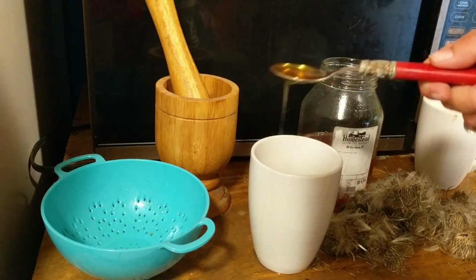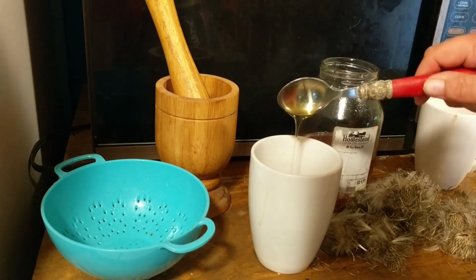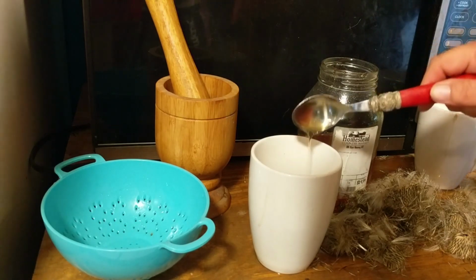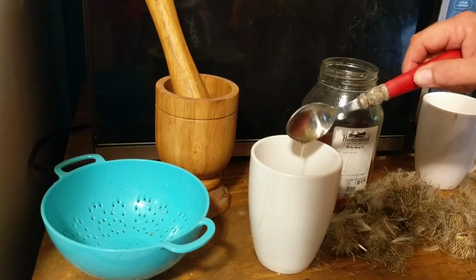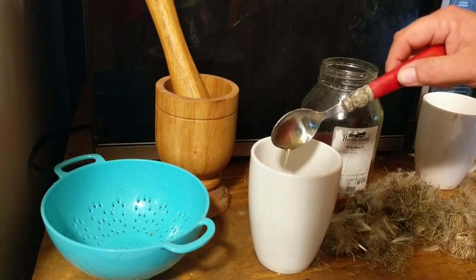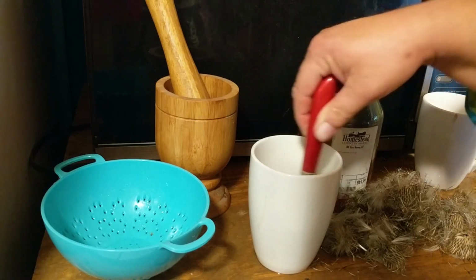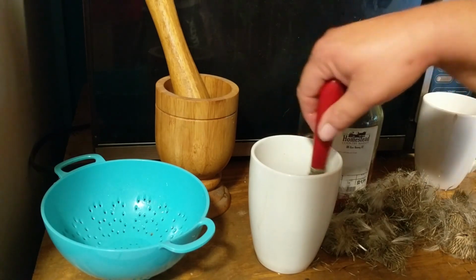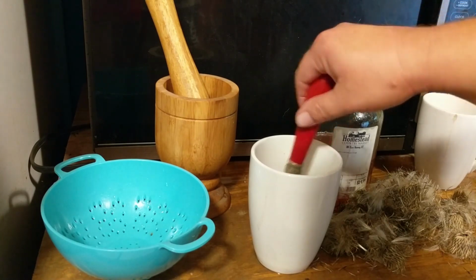You get a little bit of honey and put it in here. This makes it a sweeter taste, and it actually has a little bit of a sweet taste anyway. Kind of tastes like dandelion tea. This gives a little extra flavor to it, and it also boasts the anti-inflammatory and antibacterial properties, putting the honey in it. You can add a little milk if you want it creamier. I'm just going to stir in the honey. Just a second to show you what the finished product looks like.